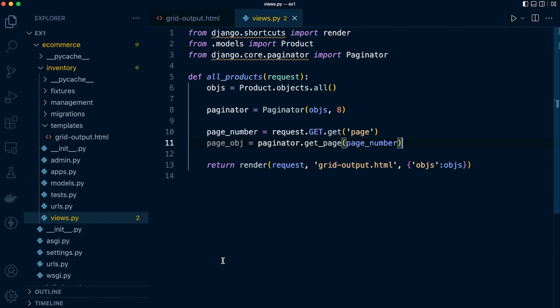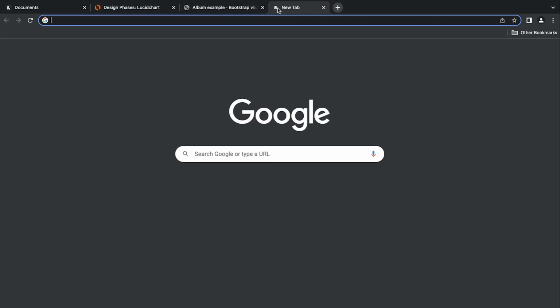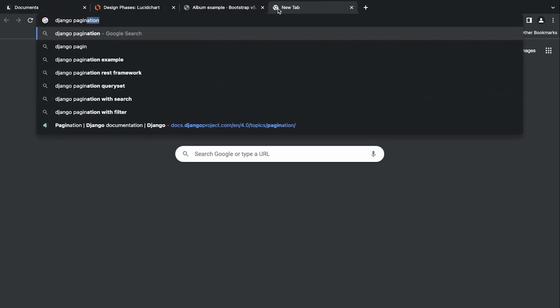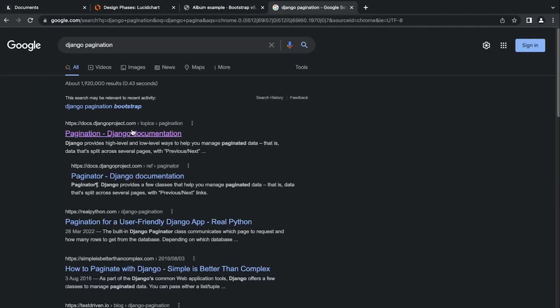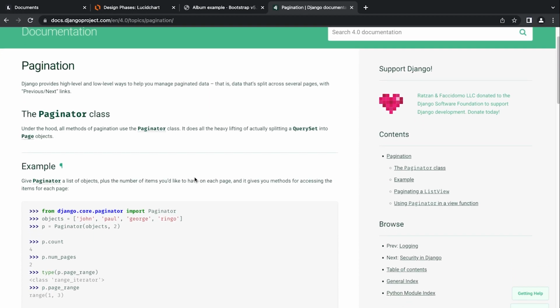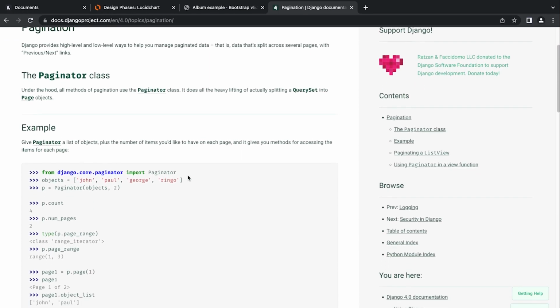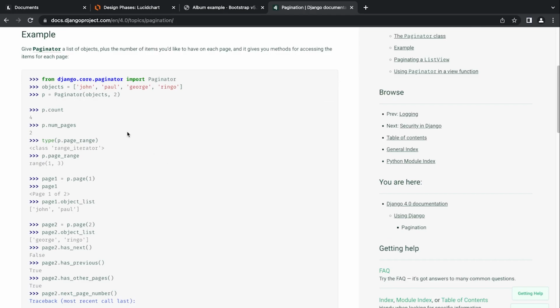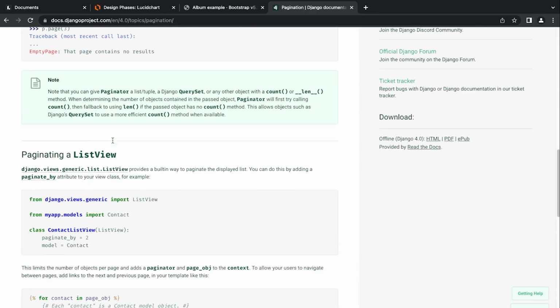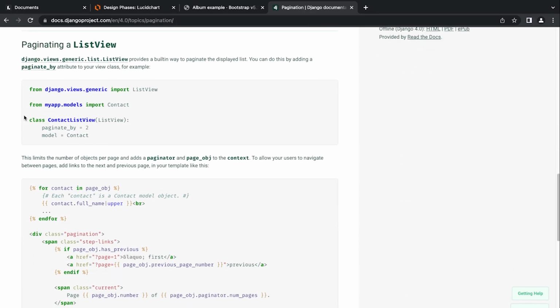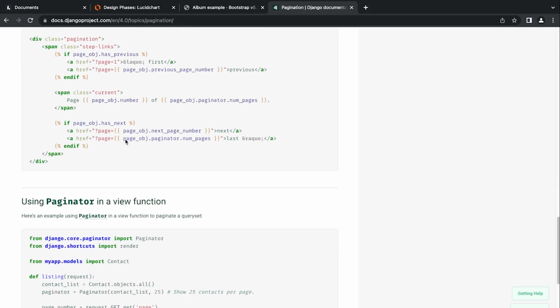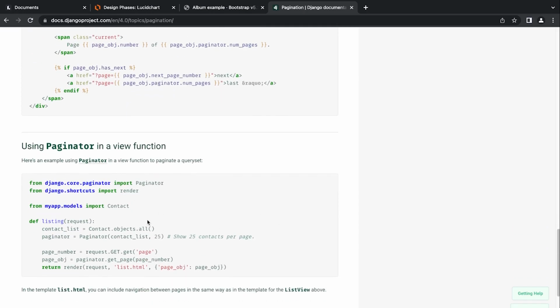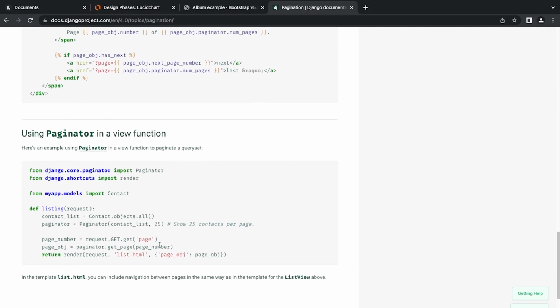Okay, so let me just go to the Django documentation. If we just type in Django paginator, that takes us to the top page here. And it gives you a bit of a breakdown of what we're trying to do here in the different settings, as well as an example. It'd be worth having a little read of that, all the different functions that are available. It looks like we're following very similar to what has been completed in the example right here.